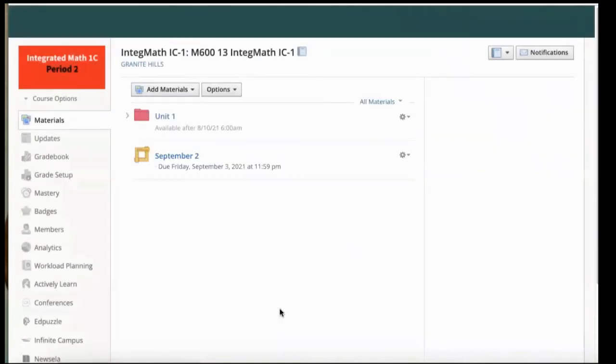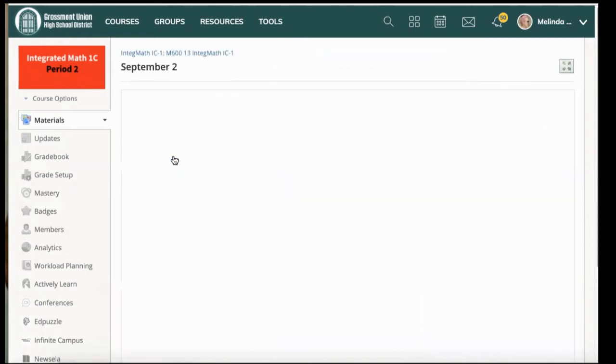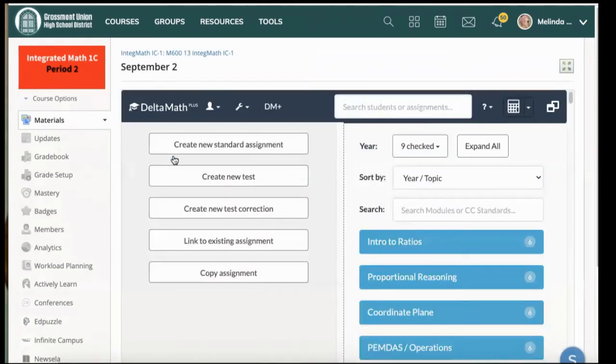Now, this is the only part that I think is weird. It has now created this assignment, but I haven't assigned anything from Delta. So you have to go back in there and you'll see Delta Math open up. If any teachers have used Delta Math at all, this will look perfectly familiar to them. This is exactly what Delta Math looks like when you go on the web. They have the option of copying assignments that they have made previously in Delta Math. They can create a brand new assignment. They can make it into a test. This is all very, very standard for Delta Math. This won't seem confusing to them at all.